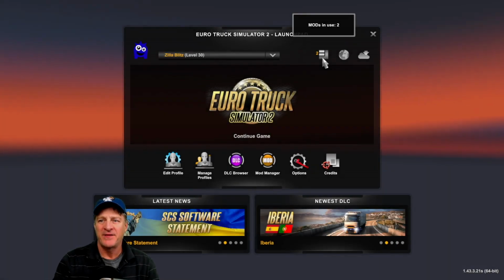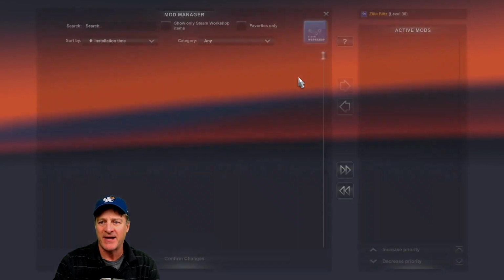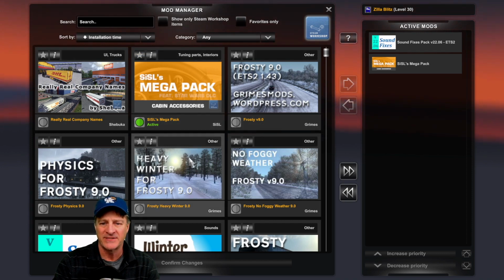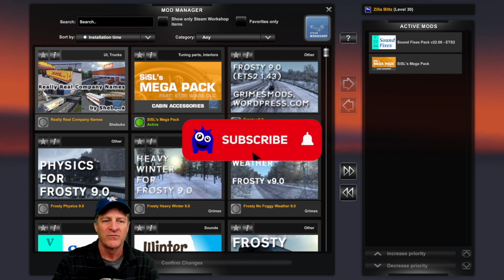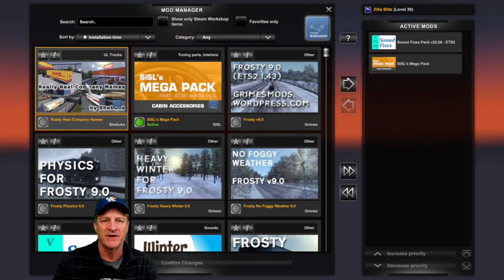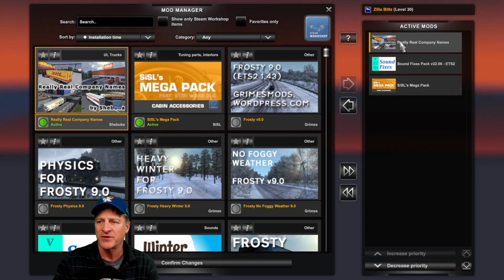Alrighty, now that we've got the mods installed, we're going to go into our mod manager and sort them out here so that we activate them within the game. We can see here on the left-hand side, these are all the mods that we've got installed. On the right-hand side, we see the mods that we've got activated. Really real company names, the one that we just subscribed to, is the first one available to us here. So we're going to click on that to select it, then click on the yellow arrow that points to the right to move it to the active mods folder on the right-hand side.